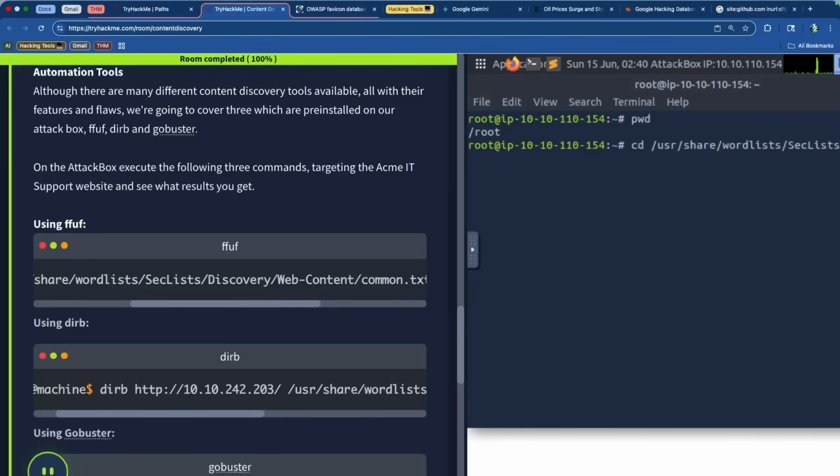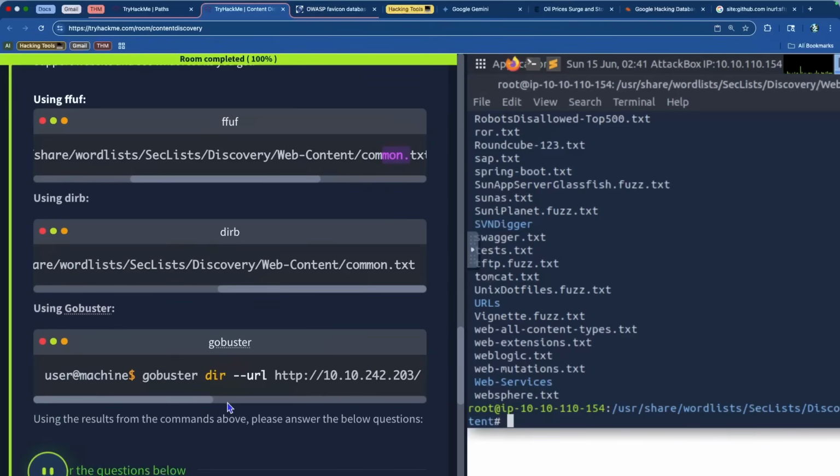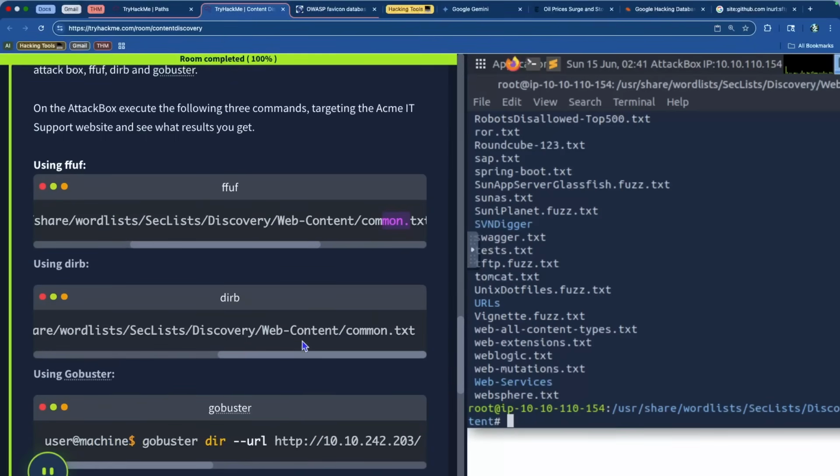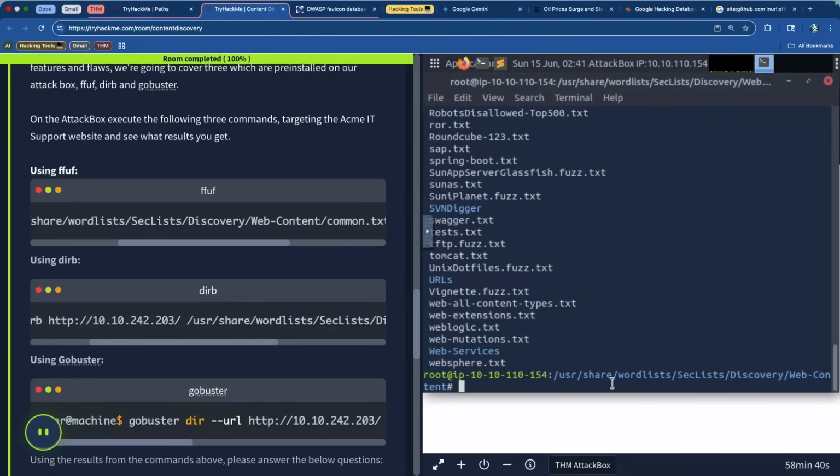We'll go into SecLists, Discovery, Web-Content, and inside this location we have all of these different word lists. The one we want to use is common.txt, because that's the one that's been used in every one of these queries. I just went into that location to make our life easier, but you don't necessarily have to.